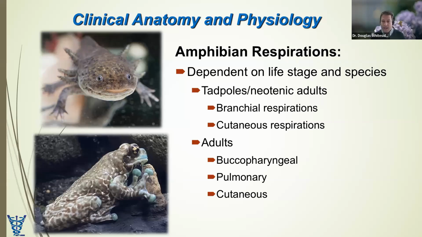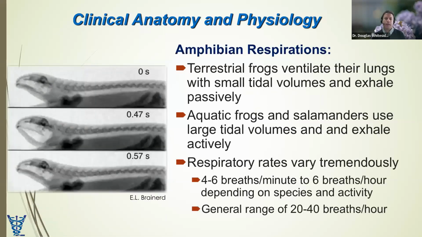As well as cutaneous. And one of the big things when it comes to the respirations is that as soon as we anesthetize amphibians, quite often we knock out a lot of the bucopharyngeal and pulmonary respirations that are occurring, unless we actually have our adults intubated, for example. And so a lot of the gas exchange is then going to occur across the skin. And it's really important, therefore, to make sure we're keeping that moist.